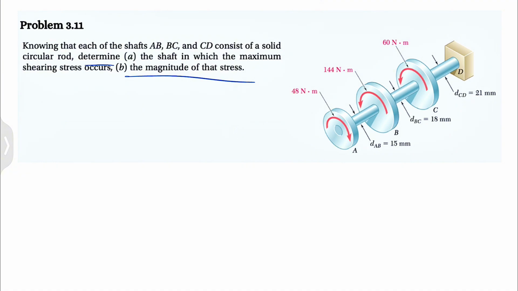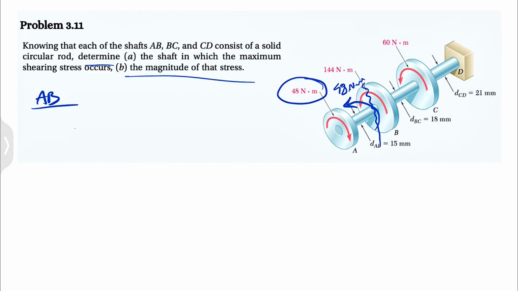So we solved a very similar question in the previous video, and basically we do cuts in order to find the torque that we have in each shaft. Let's start with that, and we're going to start with the shaft AB. As we talked about in the previous video, we're just going to do our cut right before the end of the shaft, and that way we can figure out the internal torque in that member, and we are in equilibrium. So if you have a 48 Newton meter torque in this direction, there has to be something in the opposite direction, same value, just to cancel that one out. So the member AB, let's start with AB.